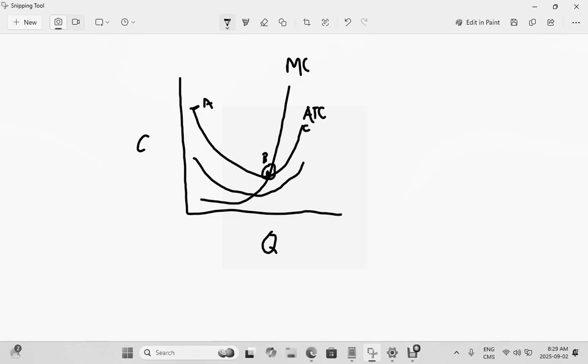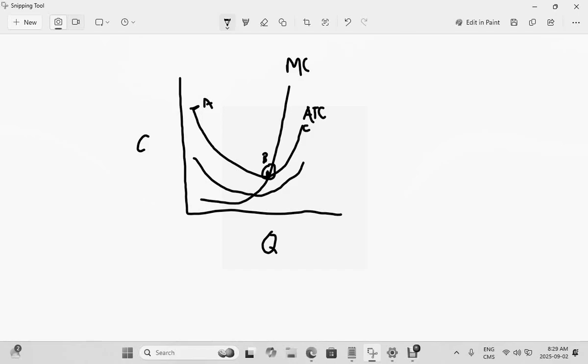Where the average total cost curve is a downward sloping curve, between point A and B, this is where the marginal cost is said to be dragging the average total cost curve downward, which basically means that your average total cost is being reduced as you produce more units, because of economy of scale.